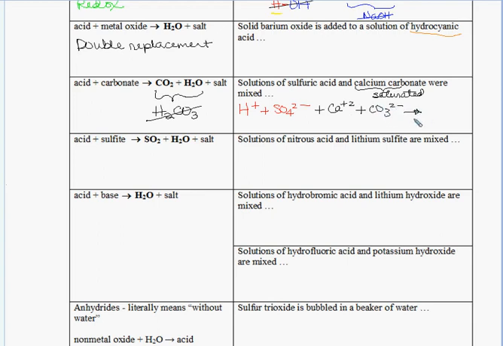Once we have that, hopefully you see that the calcium and the sulfate ions are going to go ahead and precipitate. So here is our solid, which will fall out of solution and hopefully just settle down at the bottom. And then again, folks, we want that water to be one of our products. And we, of course, want that carbon dioxide. We want to see those bubbles because that's going to be the gas that's going to indicate that this reaction is going to try to go as far to the right as possible.